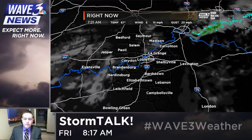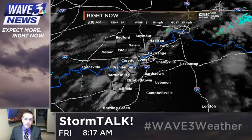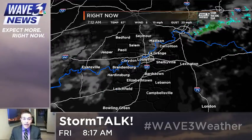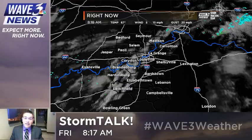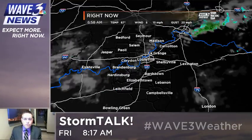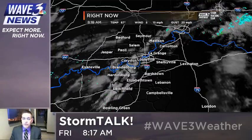Now, the moisture levels aloft have certainly increased, and that's the reason why we're getting more cloud cover now compared to yesterday's perfectly blue sky, and also the low humidity led to that high fire danger that we have with the gusty winds. So today we're adding more moisture to the air. That will help with the fire danger issue.